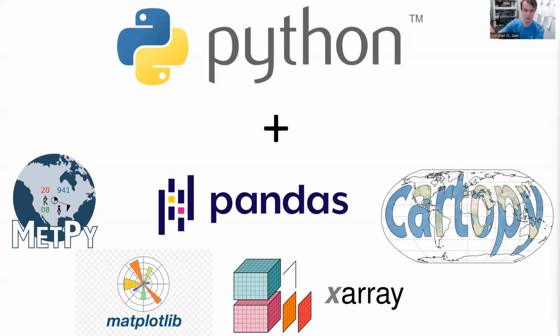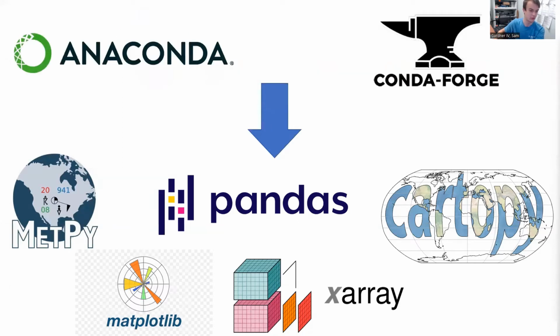So where do we get these modules from? I'm using packages and modules interchangeably. They're basically the same thing. I don't know if there's any differences; I've heard them called both things. These Python packages are installed by what's called a package manager. By default, package managers will look in the Anaconda repository, which is the older and more widely used, more standard repository, or they will look at the conda-forge repository, which is the newer and more open community-supported one. If you can't tell, I have a favorite, but we'll get to that in a minute.